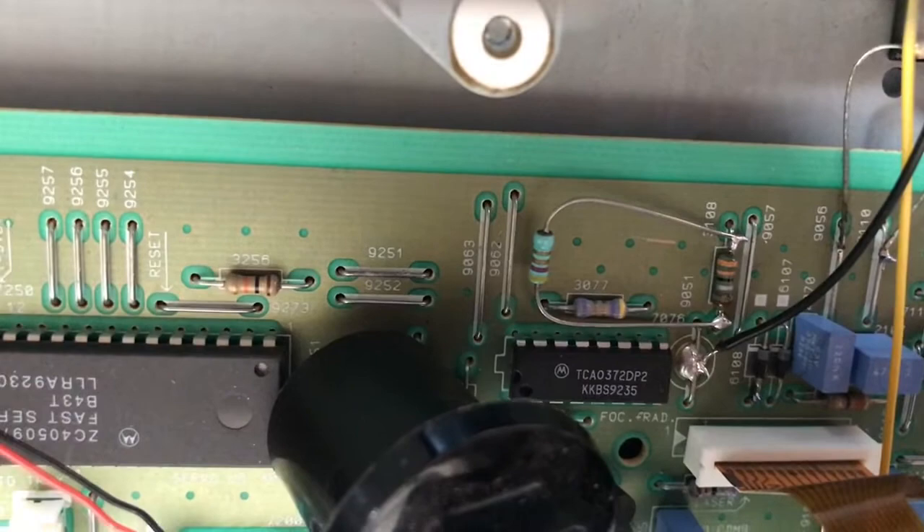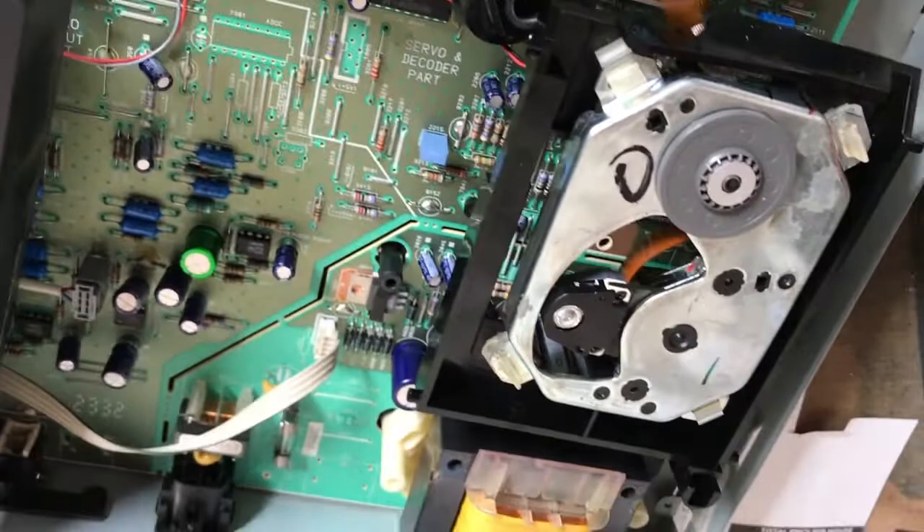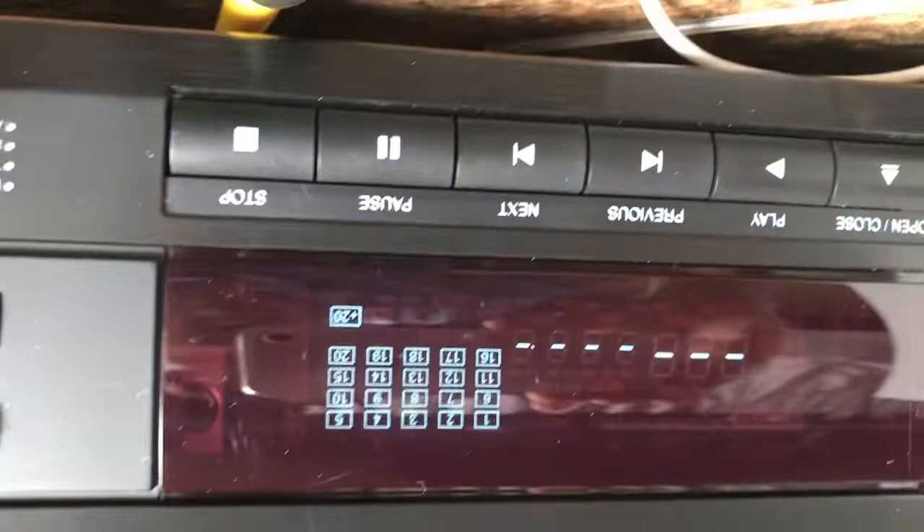What I did is place a resistor - I'll show you in a minute what it is in the diagram. I'm just tacking it on now with my soldering iron. The resistor is connected - it just increases the current through the radial coil that makes the radial movement. And now we're going to try again. Let's turn on the scope and see what happens with this resistor in place.